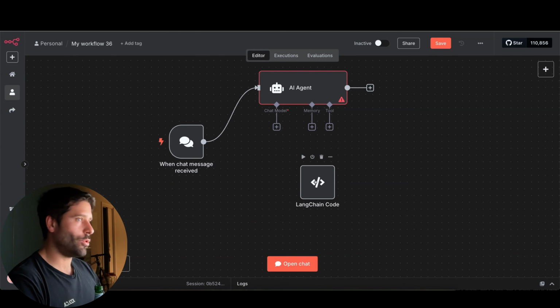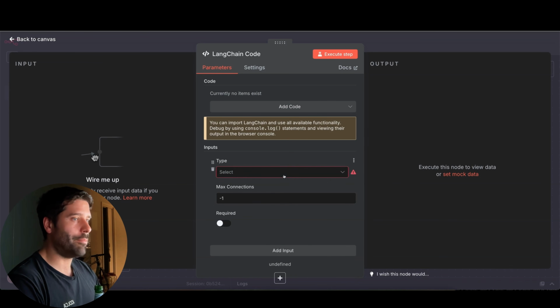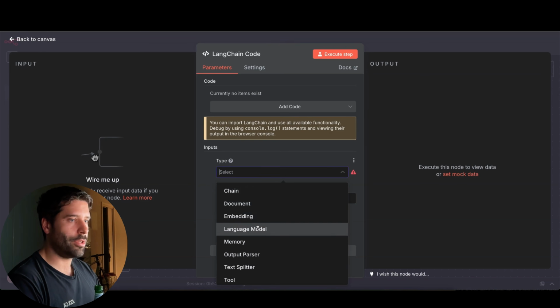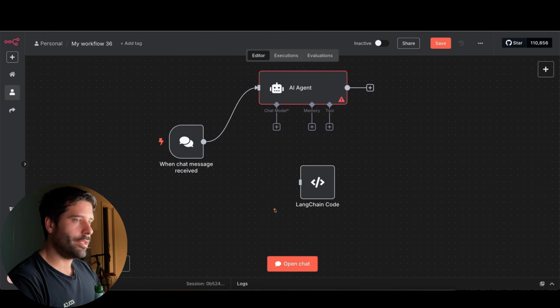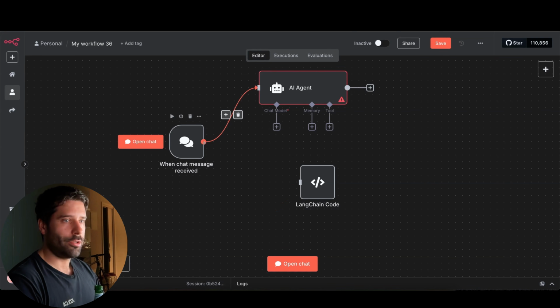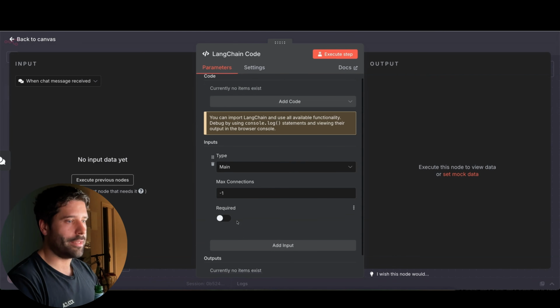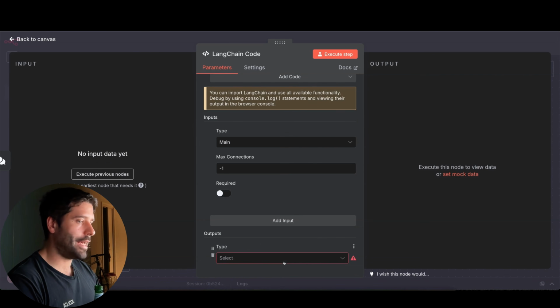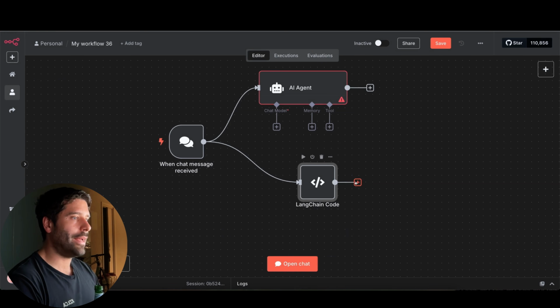So to show you what I'm talking about, let's just start trying to configure this. So let's go to this input tab. And if I just click on input, I'm going to scroll down and find main. If I click main, now I have some ability to actually connect something into this node. So I can get my chat trigger and plug it right into here. But now I actually need some kind of output as well. So let me go back into here and find this section that says add output. So for add output, I'm going to go down and choose main as well. And now I have an ability to input something, do something inside this node, and then have an output.